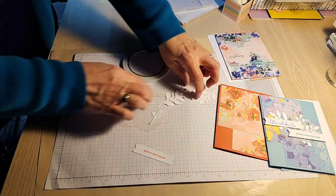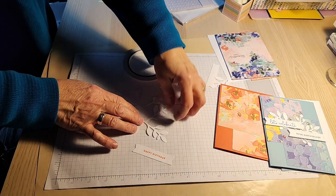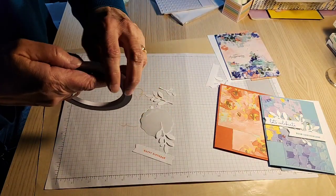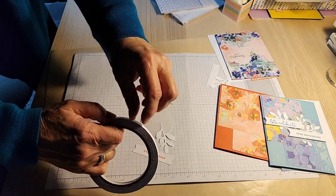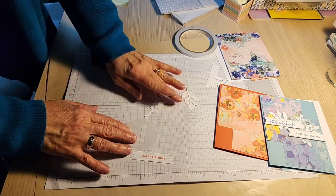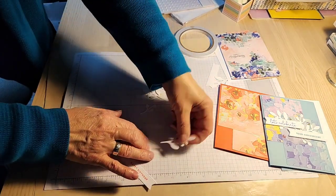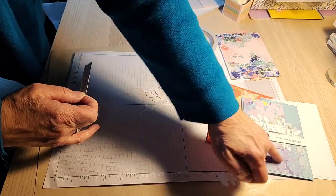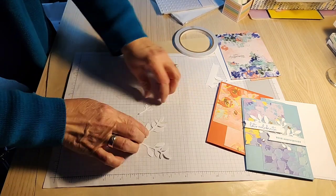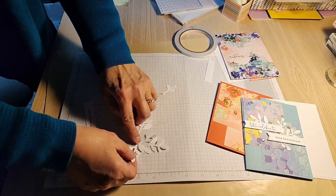Okay, so like I said, I used a whole bunch of glue dots, and I used the glue dots and adhered them here. That way I knew where I could put my adhesive on the back so you don't see it on the front, but I'm going to do it a little different this time. I'm going to put a piece of tear and tape up towards the top. And I kind of like them mostly over the top, and I just have a small one underneath. So I'm just going to adhere these. Oh man, this is much quicker. So if you have tear and tape, do this. And we'll put one down here.